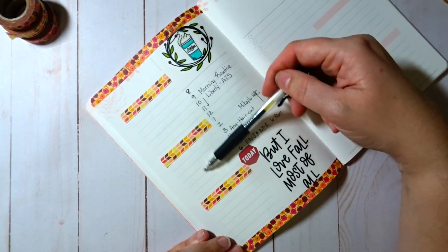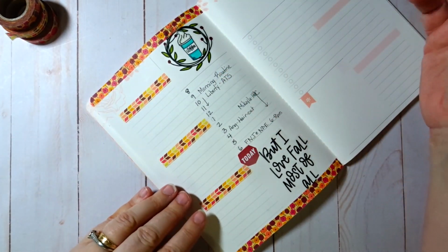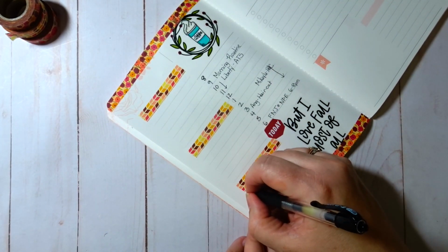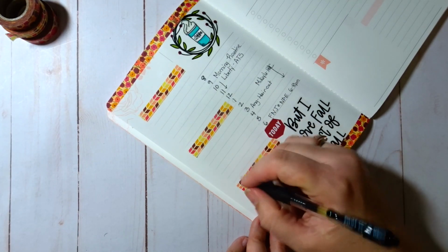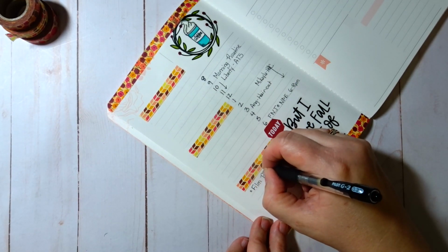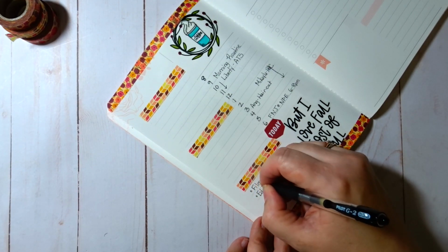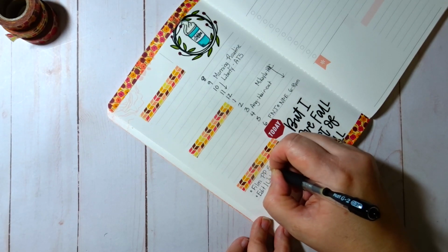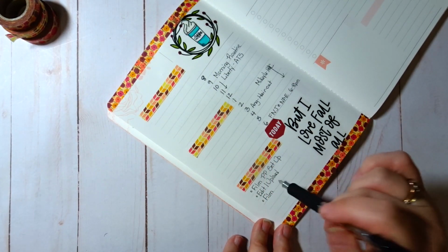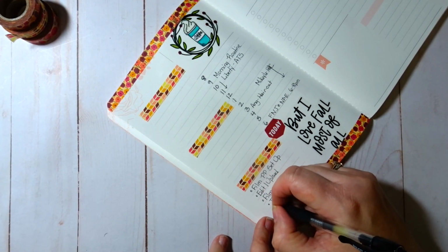So you could break these up into 3 different sections if you wanted to. I'm not really sure that I am going to do that today because I don't really have 3 sections worth of work, although I might use this down here for my YouTube stuff. So I'm going to film a Petite planner setup. I'm actually going to try and edit and upload this today. And then I also want to film another video, but I'm not exactly sure what I'm going to film yet, for later in the week. And then I will need to do Instagram.